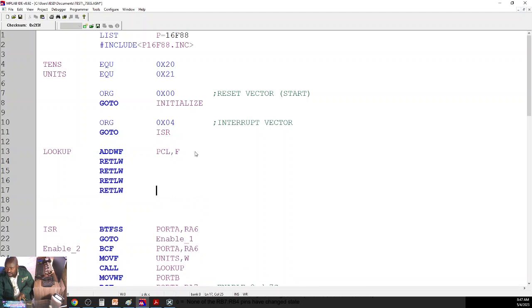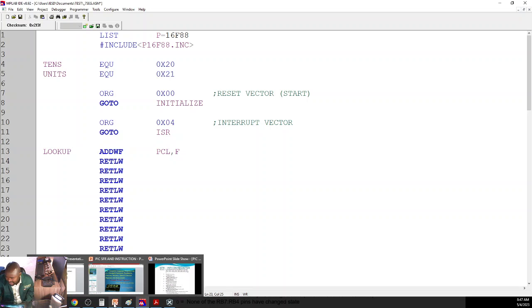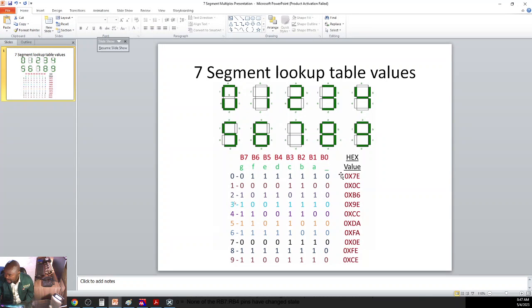Those values, I've already defined them in the 7 segment display with lookup table video. In this case, I just need to consult part of that. To display 0, I need to return with 7E. So the values are going to be 7E, 0C, B6.